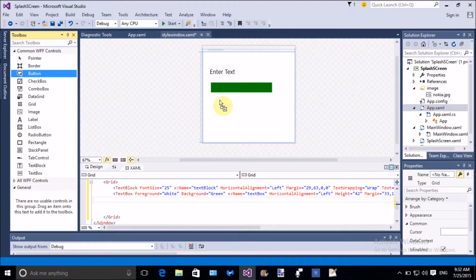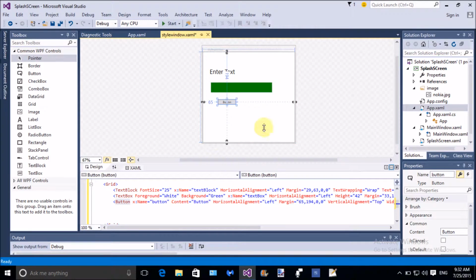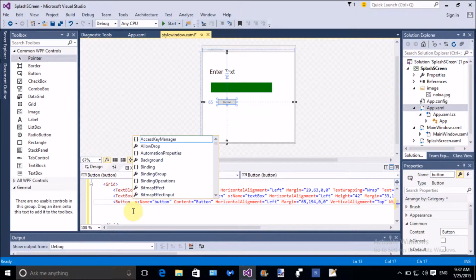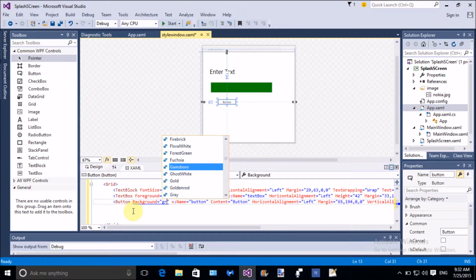But if you have thousands of controls, then it's not the right method to put the properties on the button or the controls.